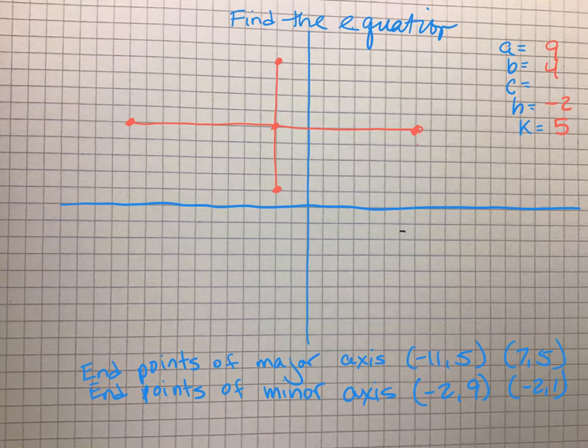It's going to be x minus h, and you're used to changing the sign, same thing happens, over a squared. A squared is under the x, so that's 81, plus y minus 5 squared over b squared, which is 16, equals 1. And that is your equation. You just answered the question. It's always equal to 1. Remember that that's part of the equation. That 1 does not change. It has nothing to do with radius or anything like that with the circle.